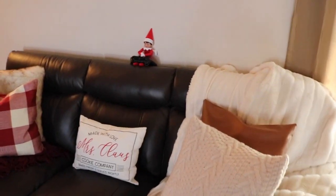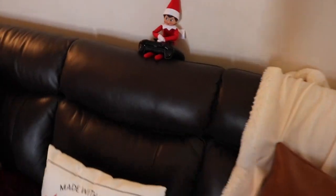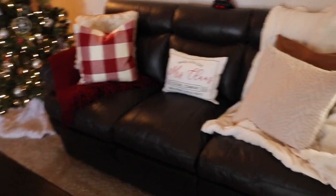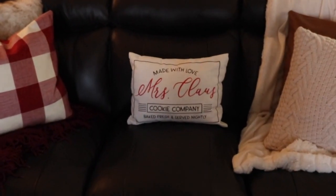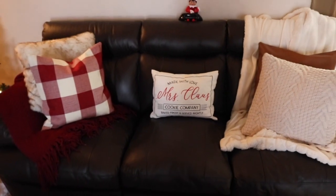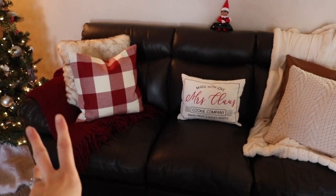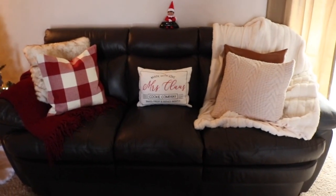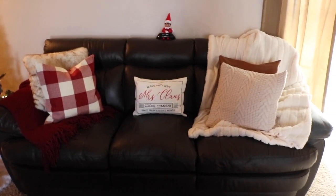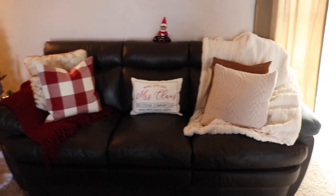So it took us a while to find a name for her. Playing video games. Anyway, so that Mrs. Claus Cookie Company pillow was from the dollar spot at Target. That red plaid pillow cover was from Amazon. I've had it for a few years, but I mean, I'm sure I could find one to link. And then everything else on the couch is basically the same.